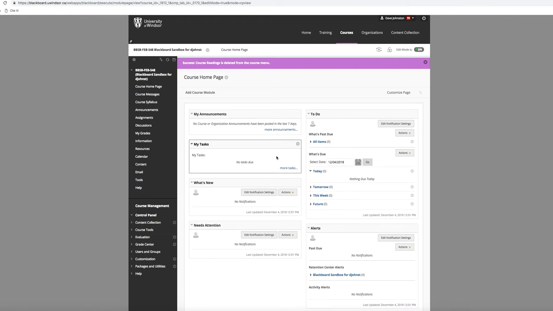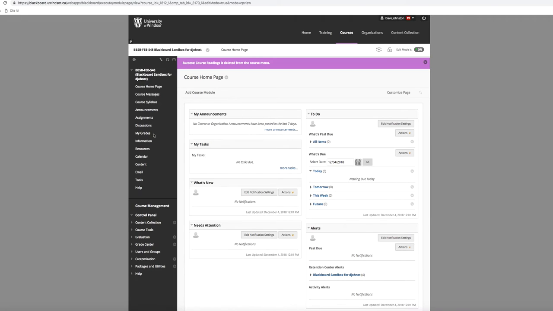The library has a new course resource and reserve system called Leganto. And the benefit of Leganto is that it connects directly with your Blackboard course site. So in the future, when you submit a course reserve or readings list to the library, you can do that directly through your Blackboard page to Leganto. To set that up is very straightforward, and that's what we're going to cover in this video.